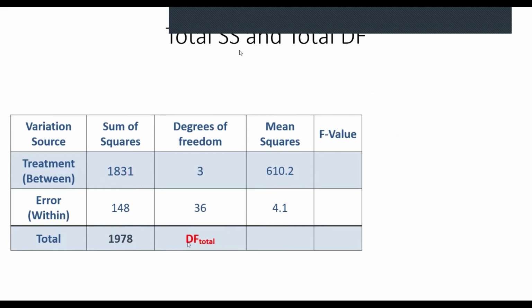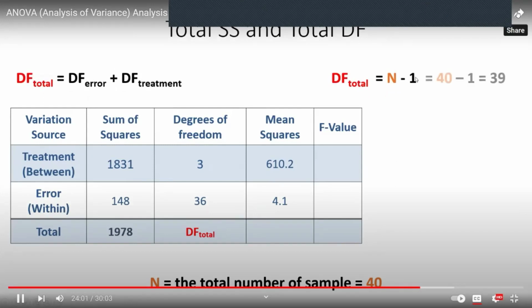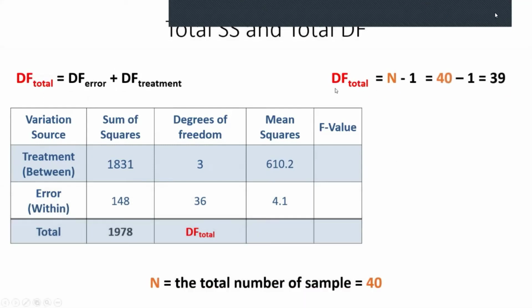That same concept is true for the total degrees of freedom. Here at the bottom of every ANOVA table is a total degrees of freedom. It's a really simple calculation to make. One way to calculate it is to say it's the degrees of freedom of the error plus the degrees of freedom of the treatment. The other way is to say that it is big N minus 1, where N is the total number of observations in your entire experiment. For our purposes, we had 40 total samples, so big N was 40. We could plug that into the first equation and say our total degrees of freedom is equal to 39, since 40 minus 1 is 39. Or we could say it's 3 plus 36, which is also equal to 39. That is our total degrees of freedom, and we can plug it into our ANOVA table.